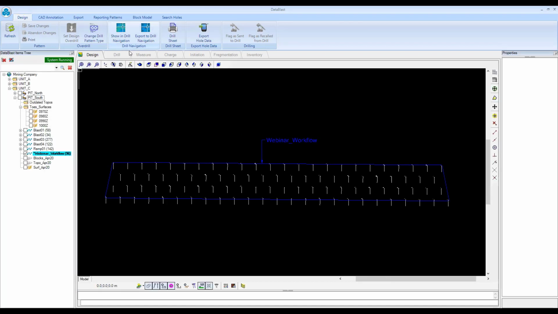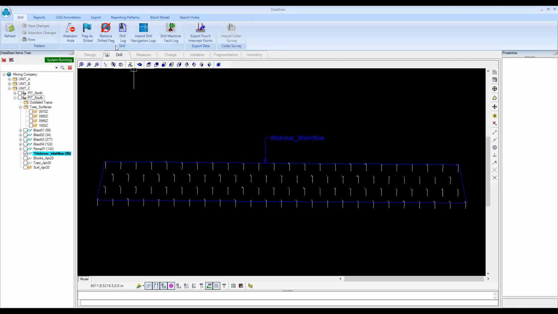Alright, so now I am moving to the drill module. Okay, it's loaded now. Here on the drill module, it's important to emphasize that we do have BlastPad, and BlastPad is a tablet tool that you can take to the field and record real information. Okay, and if you're in the same Wi-Fi, in the same network, you can bring live information from the field. So this is the importance of BlastPad in this step on this module.